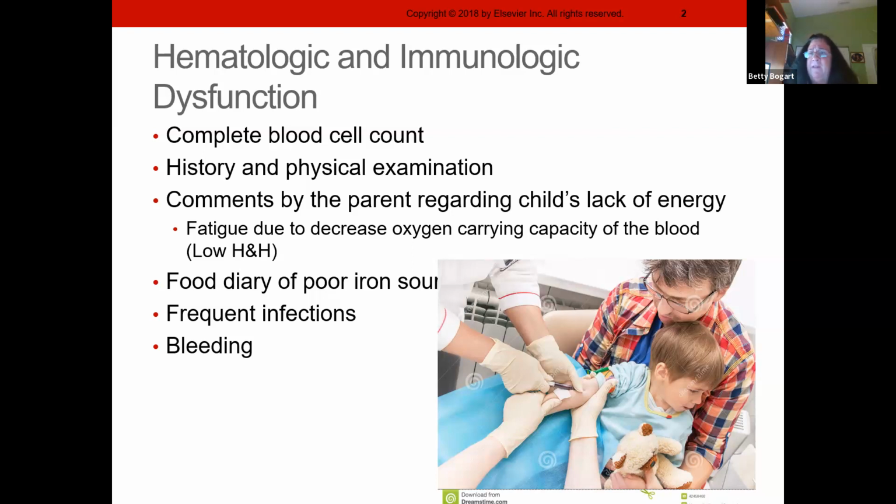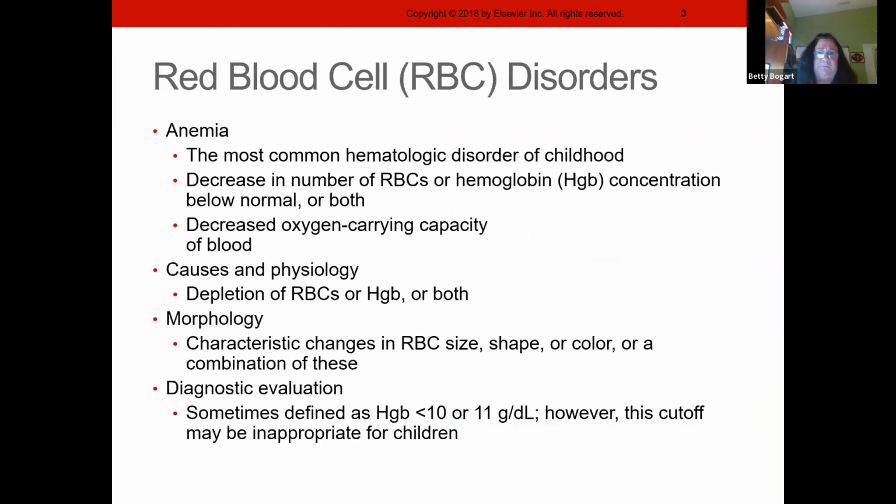When we see children having frequent infections, something's going on. It could be an immunological dysfunction that we didn't know about at birth, or something they acquired as they went along. So looking at the white blood cells, the type of white blood cells, the red blood cells and hemoglobin, it's all going to put a picture together. That complete blood count, or CBC, is so important. And then we have other conditions which cause bleeding. When you think of bleeding, you think of hemophilia, but there are many more.